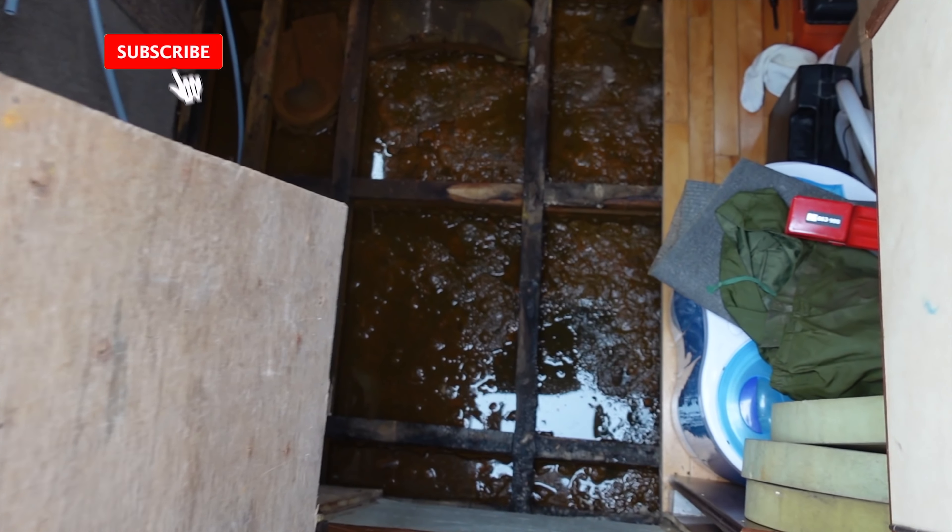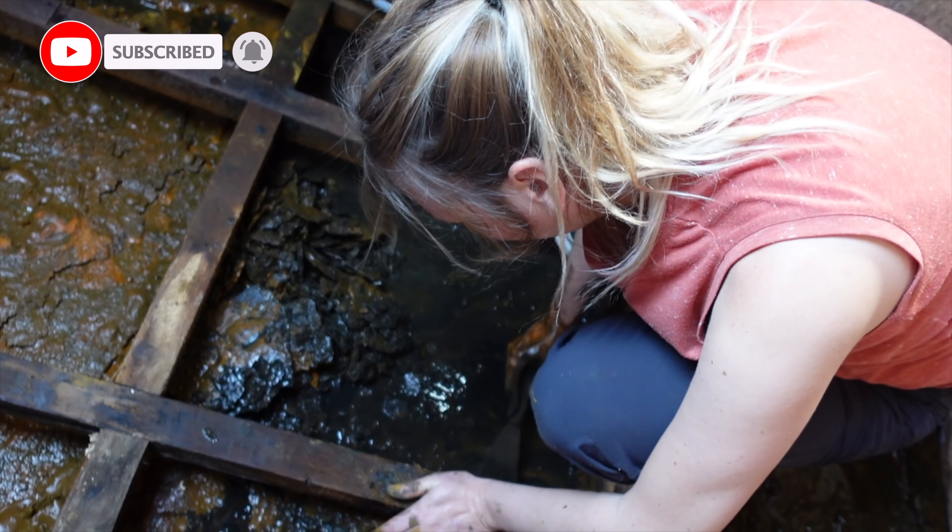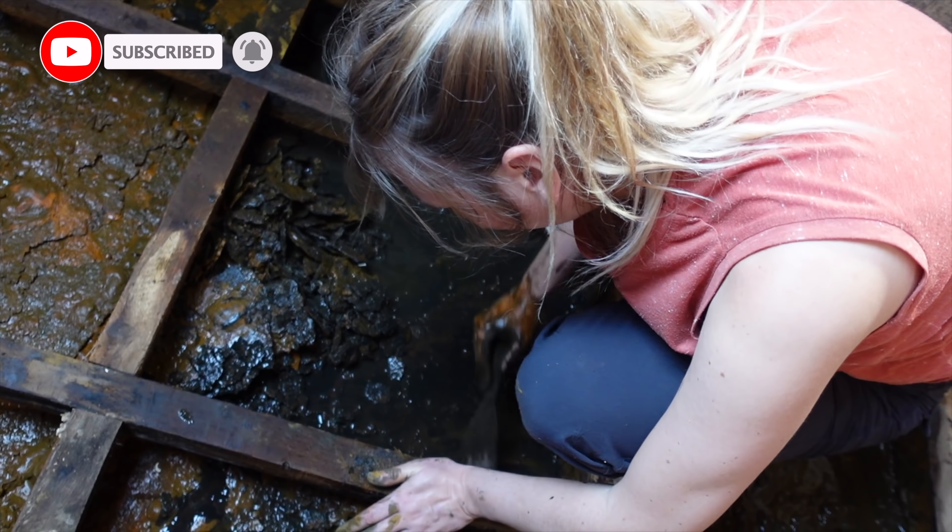So today we're unravelling a bit more of the narrowboat jigsaw puzzle - that is the flooring - and we're gonna have a crack at getting some of the boards up from the bedrooms so that we can get underneath in the bilges. For anyone that doesn't know, we bought our first narrowboat about three months ago. It's had a huge leak under the floorboards; we extracted all the water, took up all the panels in the back room, scraped that, and treated it all with some lovely new coating. Now we've moved on to the shower room and ripping up the bedroom.